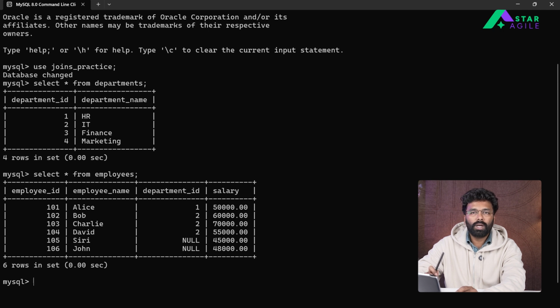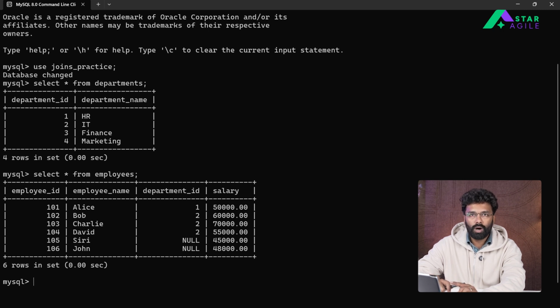Along with that, from the departments table, I want to fetch only the departments which are being used in the employees. What are the department IDs which are used? Department ID 1 and 2. I don't need department ID 3 and department ID 4 because none of the employees in the employees table has department ID 3 or 4, right? So this is called the common data I want. What is the matching data I want? I want the employee details of the people who have department IDs, and from the departments table only the data of the department IDs which are used by the employees. Okay, only the common data.